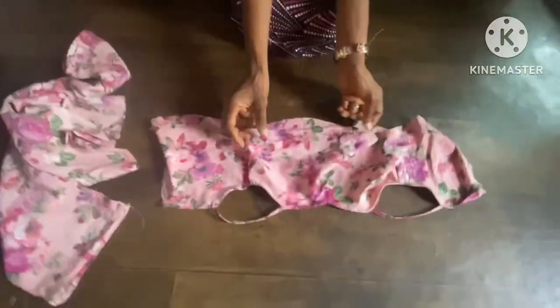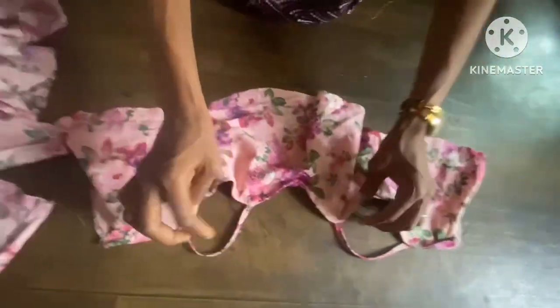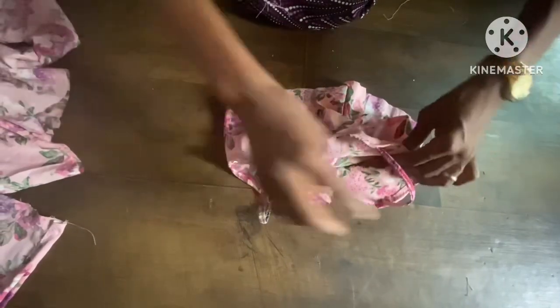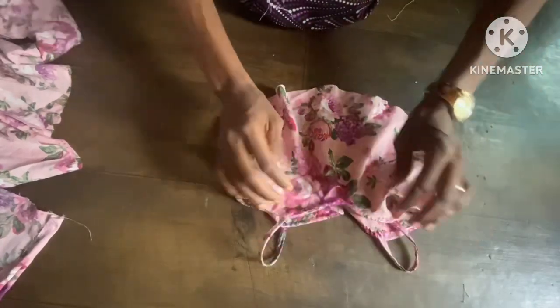So you can see the joining. I've joined the two fronts together and the two back. Then you can see it now. This is the stripe. You can see the stripe now. You can see how it is. This is how it's going to be, and there's going to be a zip at the back. You can see how beautiful this is turning out.